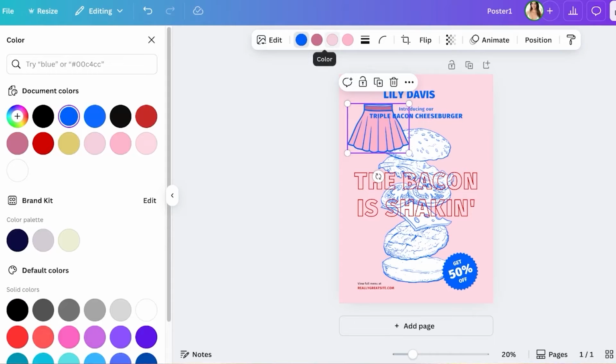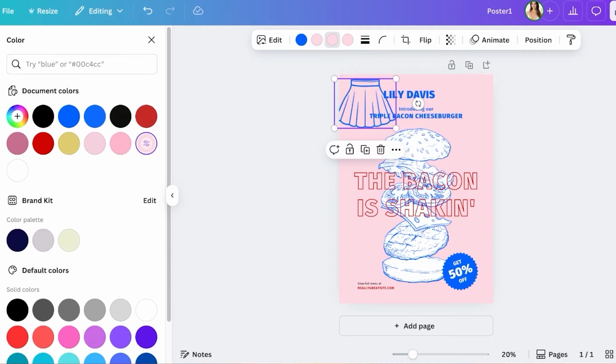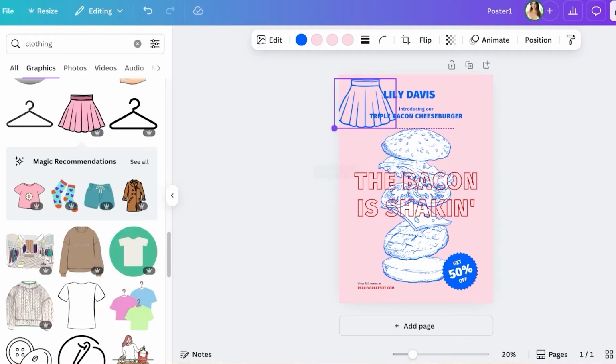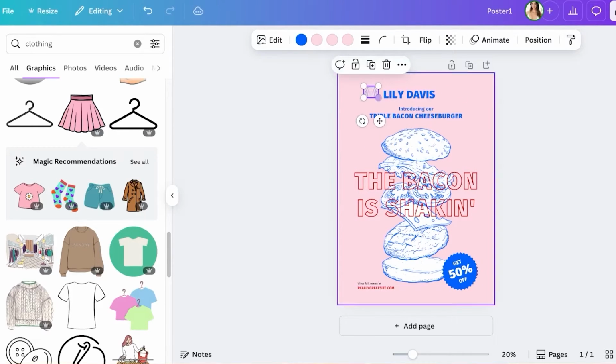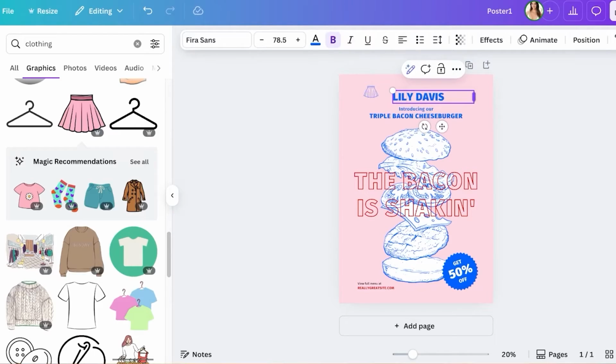And then the internal color, I'm going to change it to the background that we have. This color, again, the background. And this color, again, we're going to use the background color. And I'm just going to resize this, place it over here. And then I'm going to center this instead because this is not actually centered.